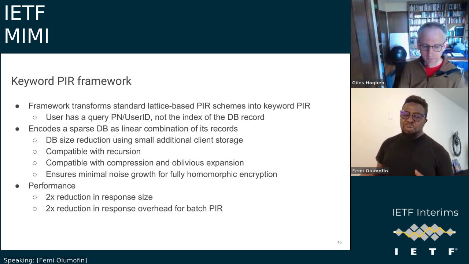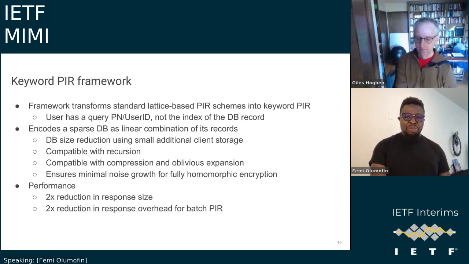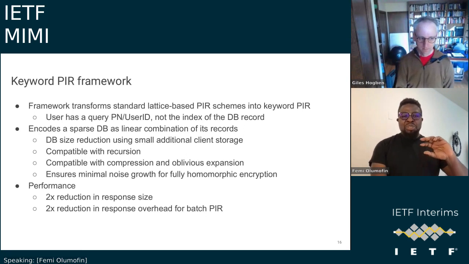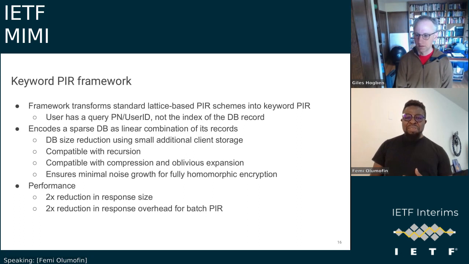The scheme we are proposing is based on lattices, which we can use for all the types of lookups that we are interested in. Basically, it turns any of the standard lattice-based PIR into a keyword-based PIR. The standard PIR expects that the user knows the index of the record to retrieve. But for this MIMI use case, we know the SSI or the SII. Those are keywords that we will use to privately query the data. So it's a very good fit. It does that by an offline process where the database is pre-processed, combined as a linear combination of its records. It also needs the client to store some metadata locally in order to run queries more efficiently.